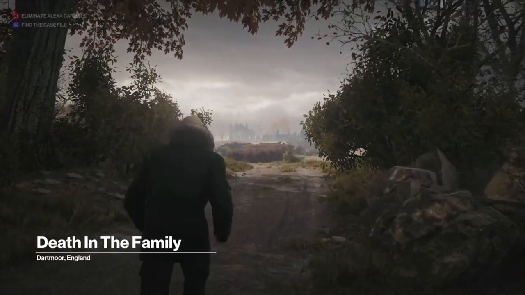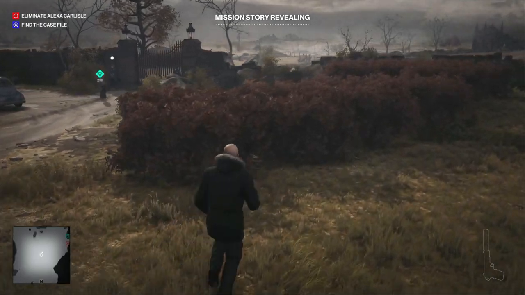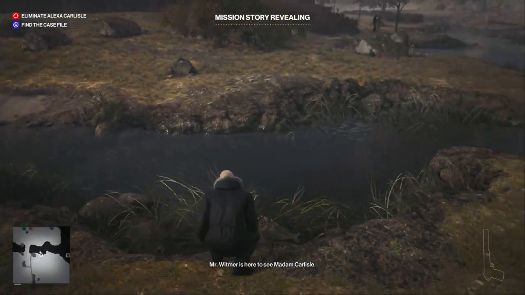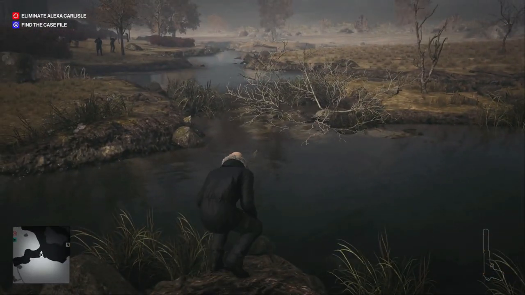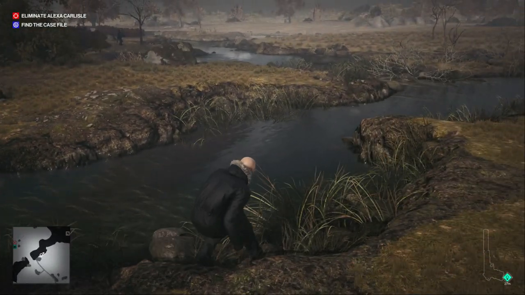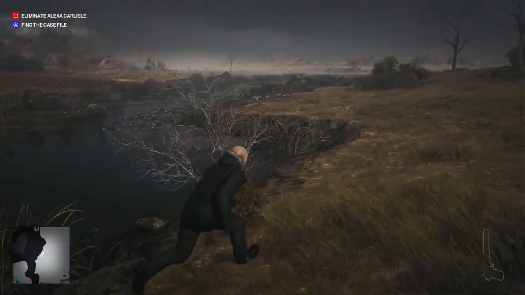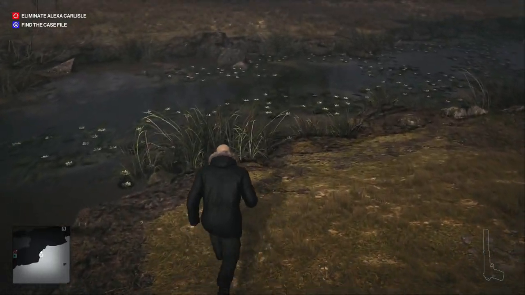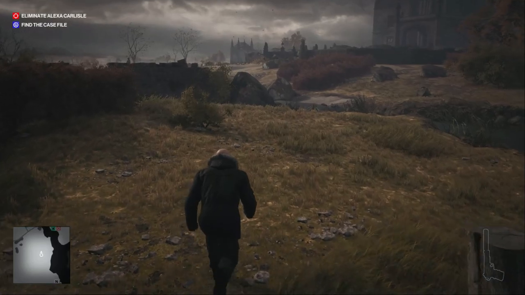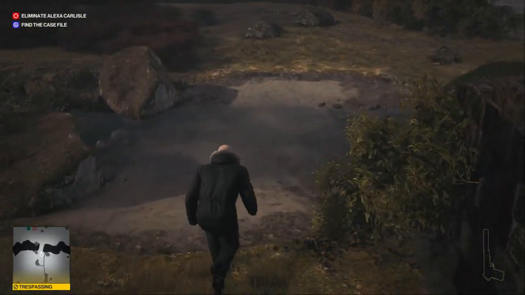Right, so I'm going to have to get down there rapido. So there's the journalist guy. Phineas Whitman, private investigator. I can't do anything about it at the moment, so I'm going to have to see if I can skip... where is it? Here? I know I can get across, but I can't remember where. Yeah, I might need to start this level again. I might need to just use this attempt to find out where the way through is. Yeah, well, it's here, isn't it? And then it's here.